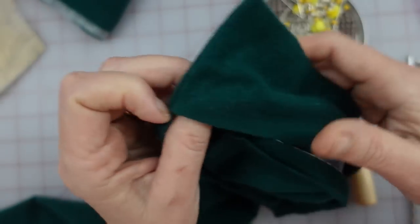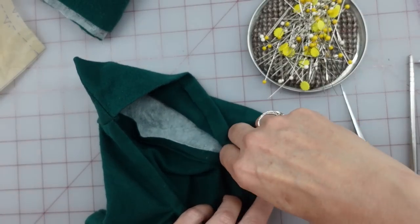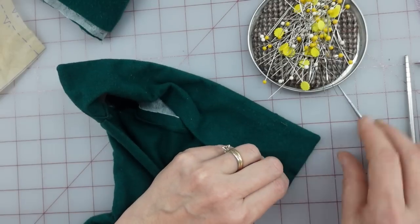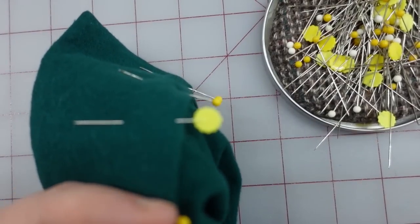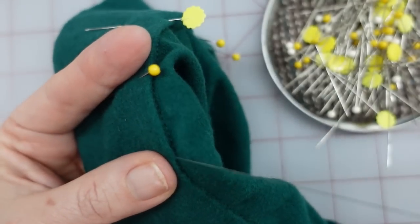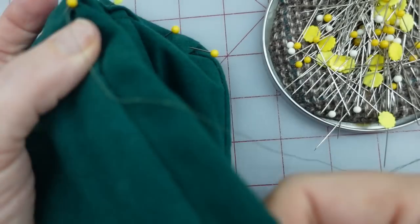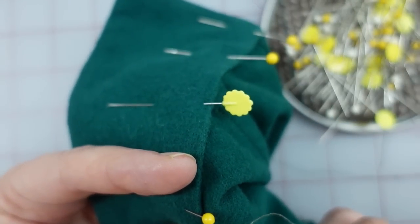So now I can tuck it in, wrap my edge around it and pull that in. And I am going to, just like I've done for everything else, whip stitch this down invisibly. I'm going to use my awl and poke this corner in. I want to make really, really sure that it's going to be very neat inside, because I know that I'm going to be rolling these sleeves up as I wear them, and so everything on the inside is going to be very visible. So that's one of the reasons for the French seams, and also the reason that I'm trying to take my time and make sure that all of this is nice and neat and pretty much invisible, so that when those sleeves get rolled up, there's not going to be any troubles.